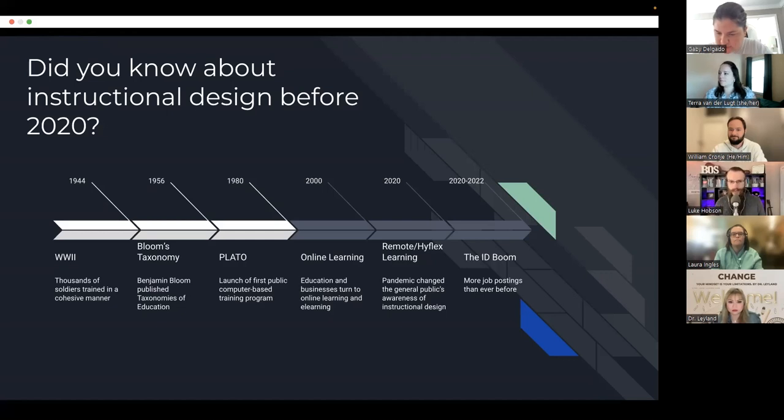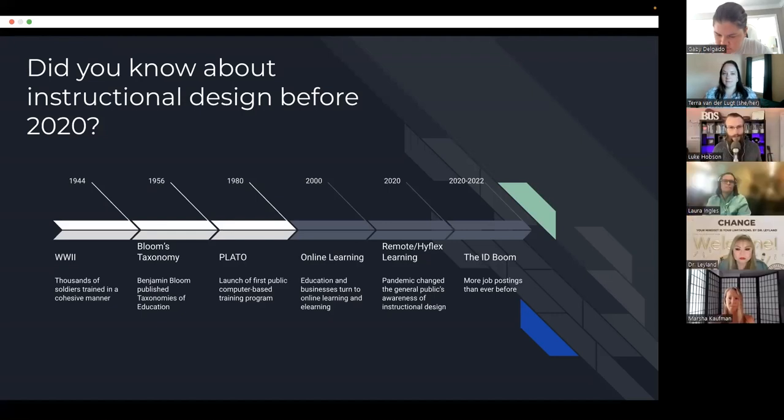Fast forward into the 80s, the first ever computer-based training program was developed, called PLATO. This is when we first started to have training go into this digital, online world. Fast forward a couple of years from there, and all of a sudden it was impossible not to hear a commercial online talking about going back to school, whether it's the University of Phoenix, ITT Tech. All of a sudden, when you were talking to someone and they said, oh, I'm going back for my master's or my bachelor's and I'm doing it online, it became a normal part of conversation.